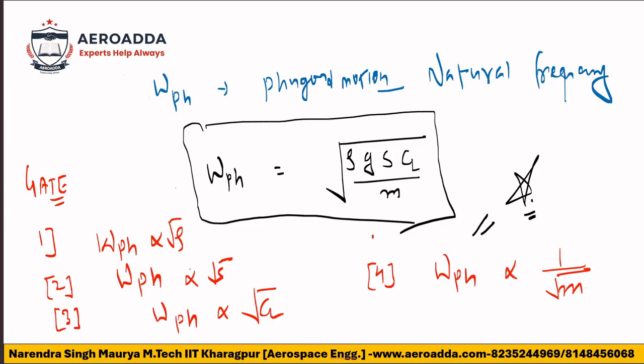basically this result. If you check again, also you can change as per your requirement. This result you can change because this is in terms of rho g S CL, but maybe it is required in terms of velocity. What you will do? Check it because you have in this result WPH. I will show you. WPH is nothing but what you have: rho g S CL divided by mass. This is the value you have.